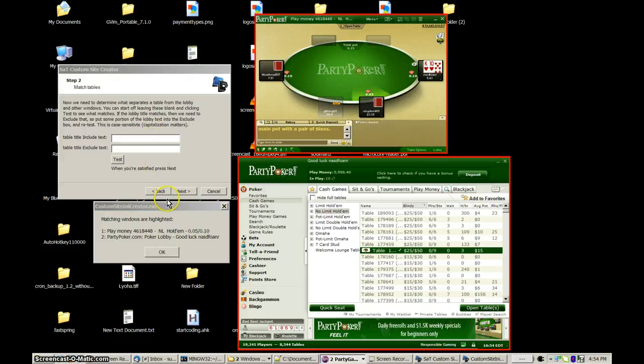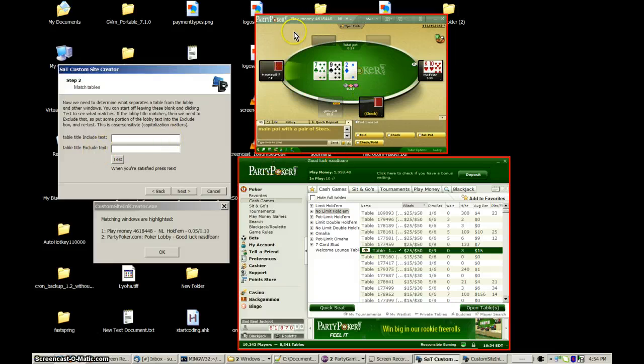So what we want to do with this step is to separate detection for StackAndTile from the table and the lobby. So we need to either include some text that's only going to be listed on the table, or exclude some text that we don't want to be listed on the table. For example, Play Money table, there's the text of it.